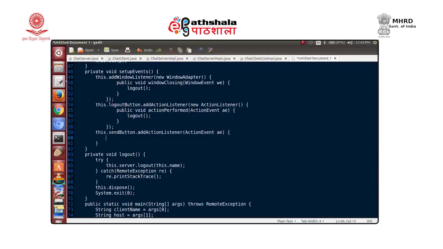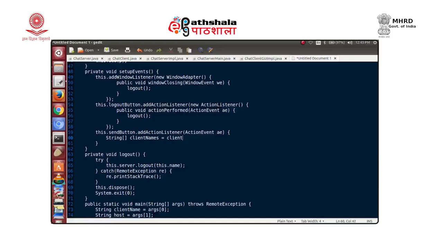These are nothing but the client names, the selected client names basically. So, selectedClientNames equals clientList dot getSelectedItems. Fine, so get all the client names.